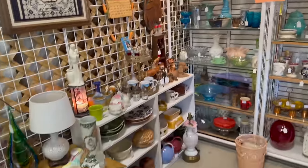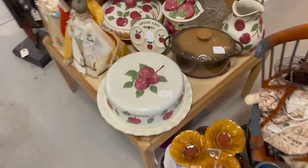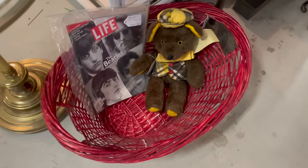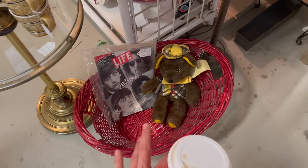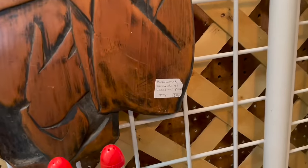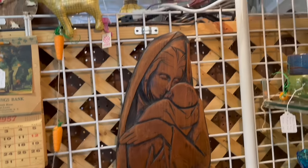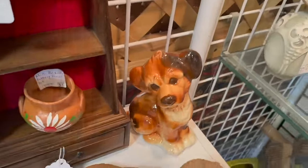I think it's coming along. I still have the Franciscan - I even lowered the price, maybe I should lower it more. There's the book bear with the Beatles magazine - I thought that was cool. I'm gonna try to find some linen at home to put in the basket, maybe some more stuffed animals. There's Mickey Mouse, there's the Mary - I thought that would have sold. I want to lower the price on that, it's 110 - maybe lower to 84. There's the Royal Copley dog, it's so cute.